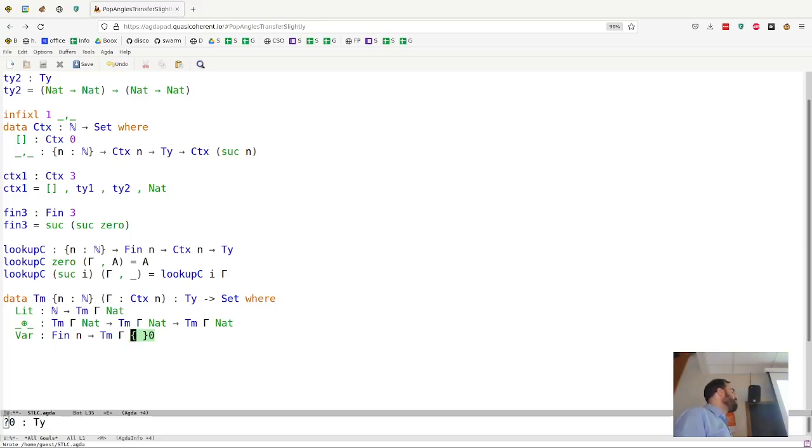So how do you know what type a variable has? In general, if I'm type checking something in the lambda calculus and I see a variable, how do I know what type it is?